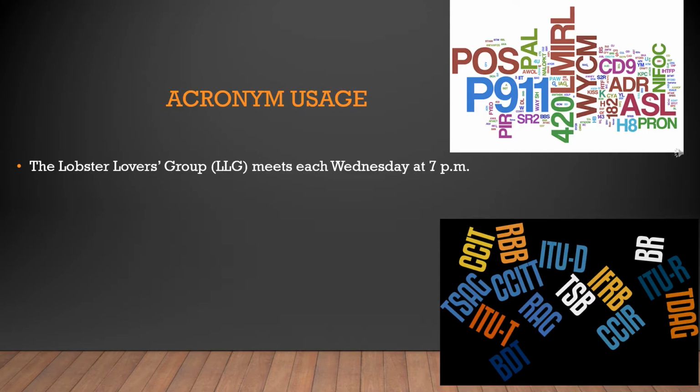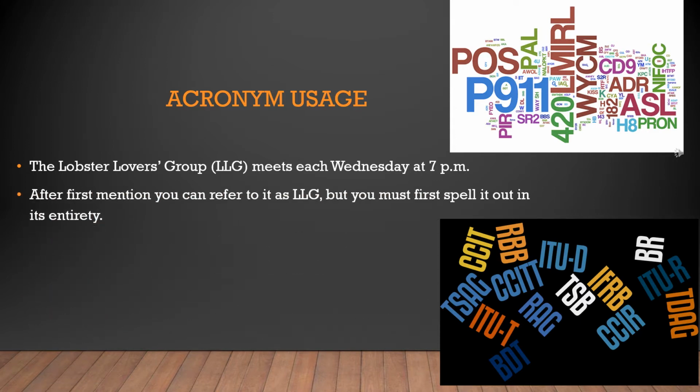Another problem I often see is that students do not use acronyms correctly. This sentence is correct. The Lobsters Lovers group (LLG) meets each Wednesday at 7 p.m. It's correct because the student spelled out the entire phrase and then put it in parentheses. After the first mention, you can refer to the Lobsters Lovers group as LLG, but you must first spell it out in its entirety.